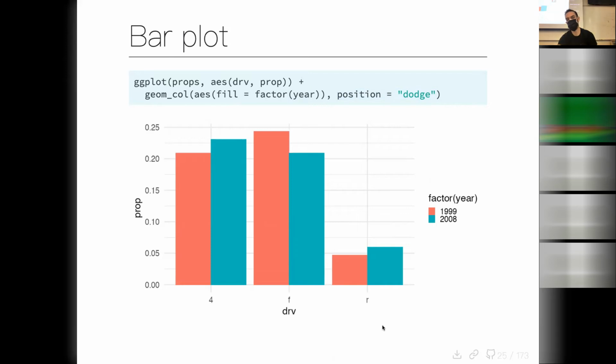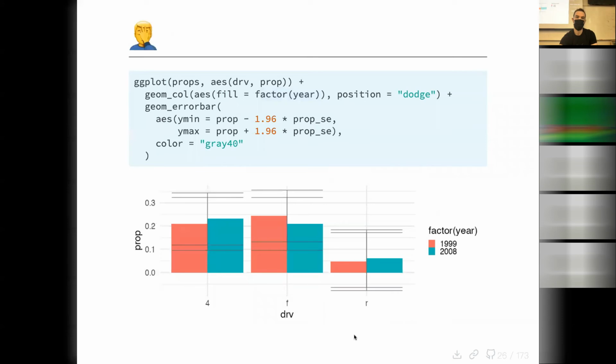Okay. So that's cool. But what I really probably want to do now is add the standard errors to these bars, right? So I could start by doing this, and you can see it does not work. So I have my geom col, and I say plus geom error bar. I put my ymin and my ymax times my prop standard error that I had, right? But it's not working, right? They're not going on the bars. They're just kind of there.